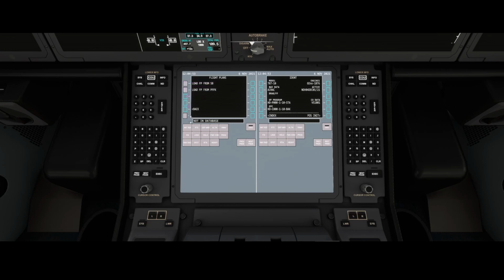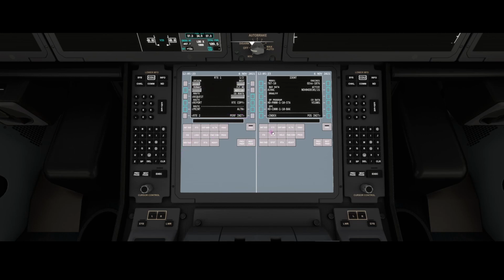It's not in database. So let me also specify the flight itself. There are sometimes some weird things with this add-on, I must say. Sometimes it works perfectly and sometimes you hit some issues with it. And it looks like currently we're hitting some issues with it because it doesn't like us anymore.